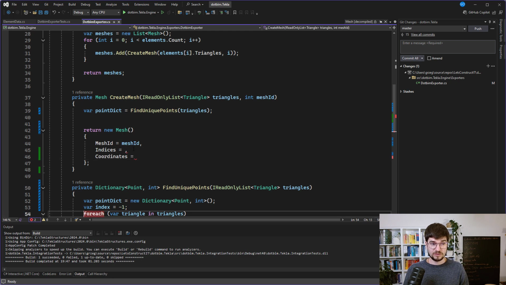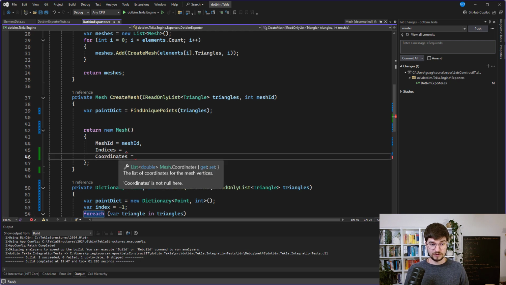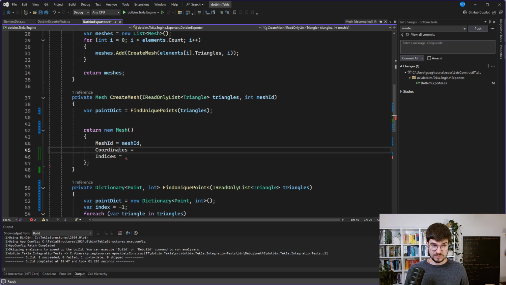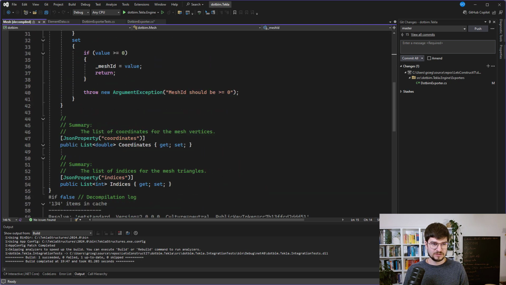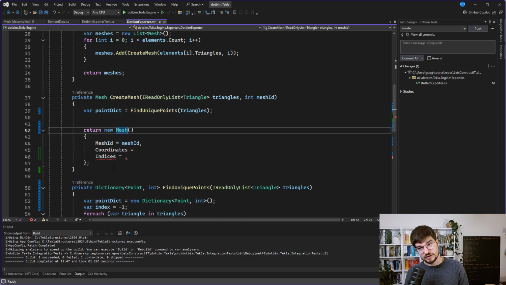So let's think about the coordinates, because they sound like more easy to grab. So here is the list of coordinates, and again, why is it a list? Oh, for the serialization purpose. But okay, when we are creating that object, we exactly know how many elements it should have.